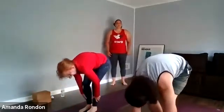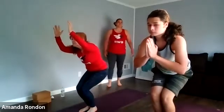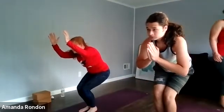Chair pose. Sink down, reach up, or bring your hands to heart center. Again, being mindful of shoulder integration. Draw your shoulders towards your upper spine. Sit down an inch lower this morning. Inhale. Exhale, forward fold.